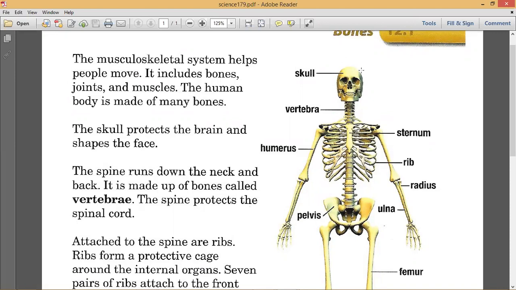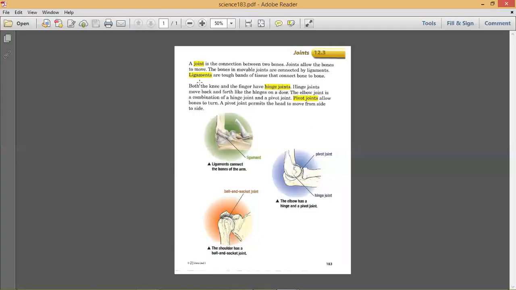Now, the skull is actually made of many bones that have fused together. If you will look at the picture, it looks like one solid bone, but it's actually made of many bones and it came together. It's like it's stuck together. Now, when a baby is born, its skull bones are still separated. But as the baby grows, the bones grow closer together and they are joined by a fibrous tissue that eventually hardens and turns into bone. Wow. Now let's continue reading.